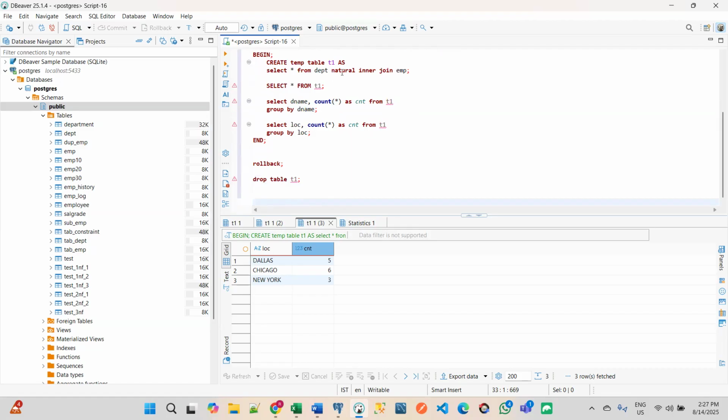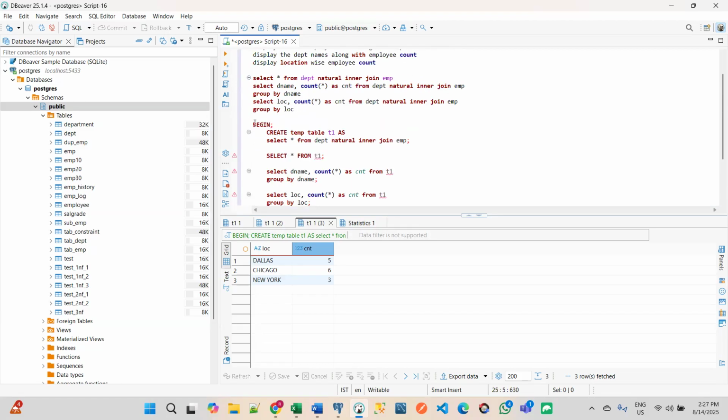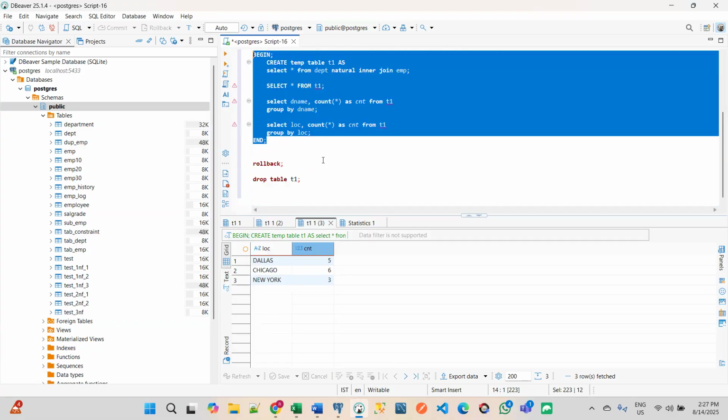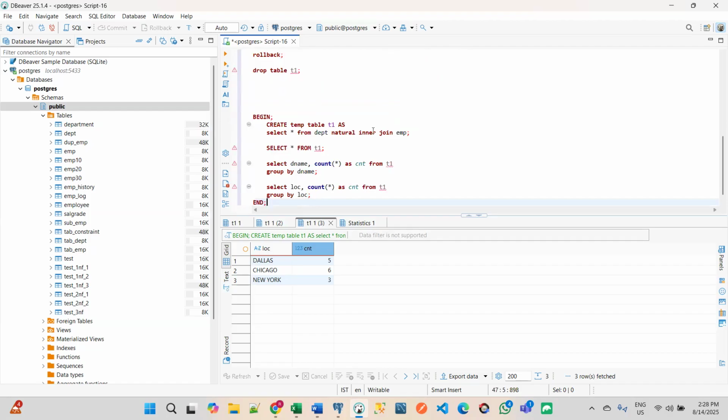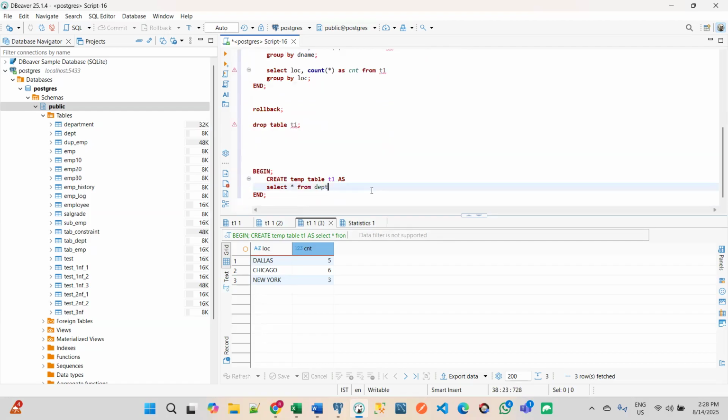So here we take this one, and I am discussing just those properties. Okay, I am taking temporary T2 table.